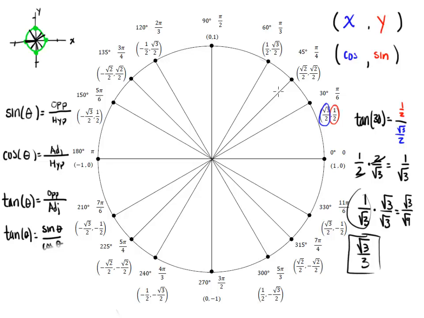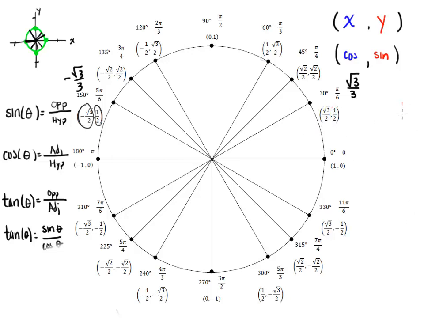Okay, so all of these ones where your 1/2 is in the numerator and your square root of 3 over 2 is in the denominator, your tangent is always going to be square root of 3 over 3. It just might be negative. So like over here at 150, 1/2's in the numerator, negative square root of 3 over 2 is in the denominator, so it's negative. So it's going to be negative square root of 3 over 3 is your tangent value. Those are two good numbers to memorize, that your tangent can either be square root of 3 over 3 or it could be square root of 3, and know when it's different, what the difference is and when they occur.